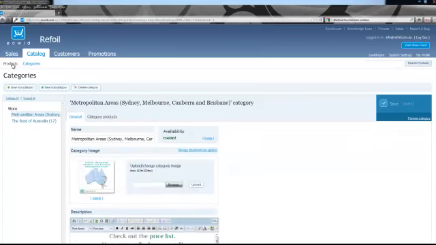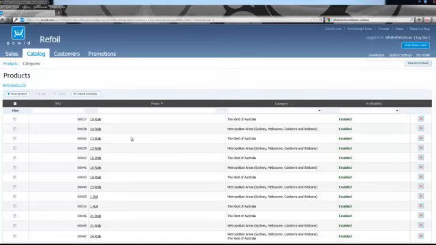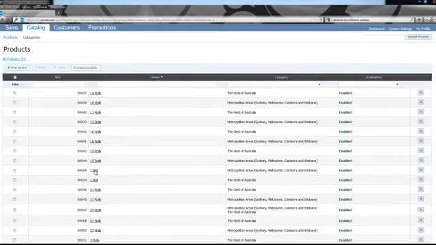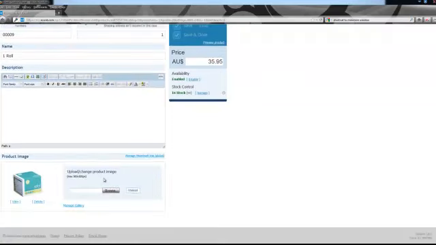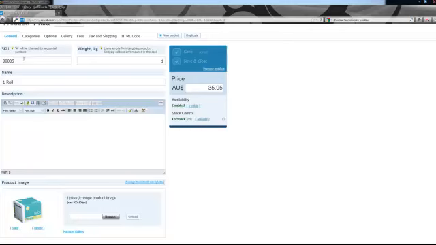Okay, now if we go back to the products tab here, this is where all your actual products are. Let's look at an example of the one roll. If I click on the one roll product here, it opens up and it has some more tabs over here which relate directly to this product. So the first thing I'm going to show you is basically the general category of this product, which is your product code. If you use codes, it'll be automatically populated by the system when you create a new product, so you don't need to create your own codes.